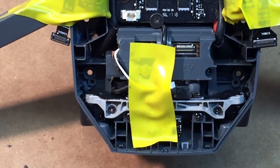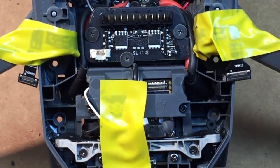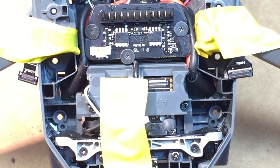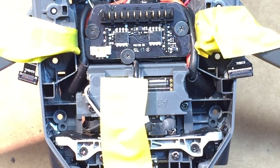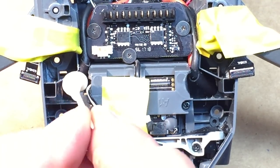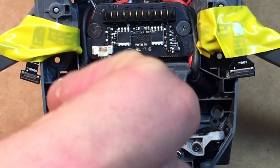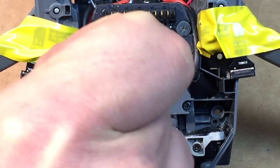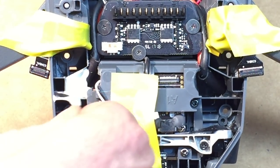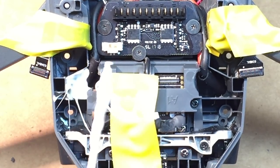So I'm gonna try to go inside basically where we glued these in. You can see in there, and we're going to get some epoxy in there to help just hold the wire in place. So spread your epoxy half and half. So don't be shy. Get it in there. And the idea that I'm working on right now is I just want to add some support, so I'm just kind of poking it down around the thing there.